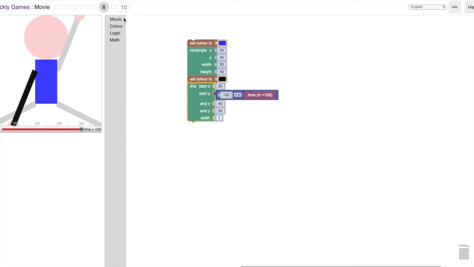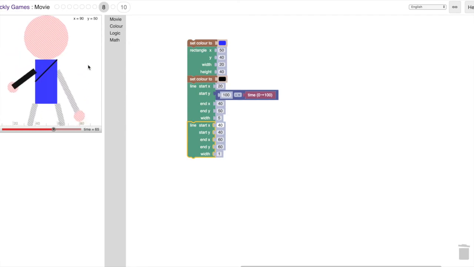Let's build the other arm now. So again, we're going to be using a line. The X will be stationary because if you see over here, the right arm, the X always stays at 80. So we're gonna set X to 80. All right. So X is 80 and Y, let's leave this one off for right now. Let's finish the rest of the parameters in here and then we'll jump back to this one.